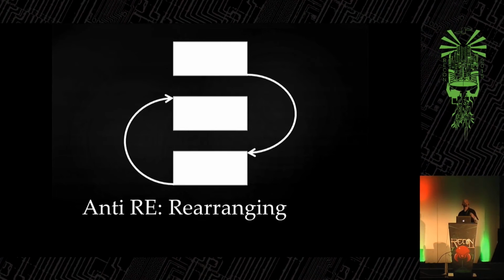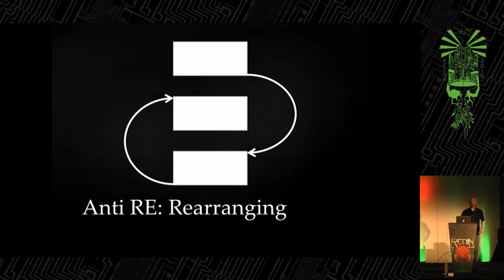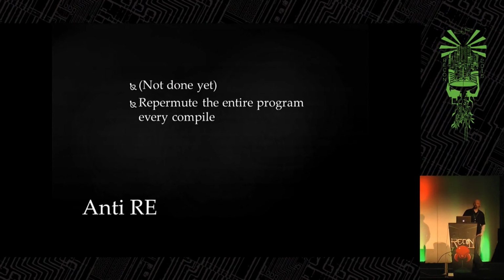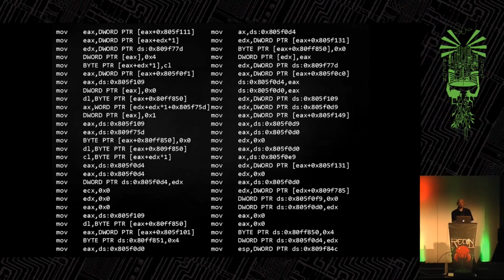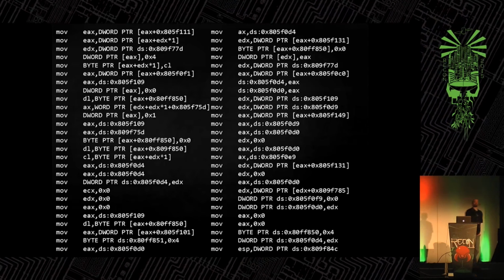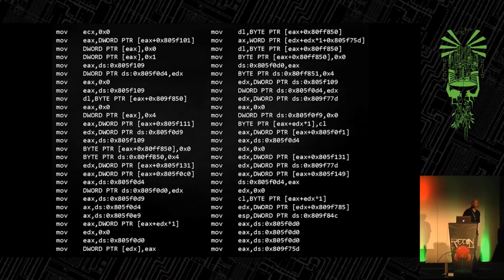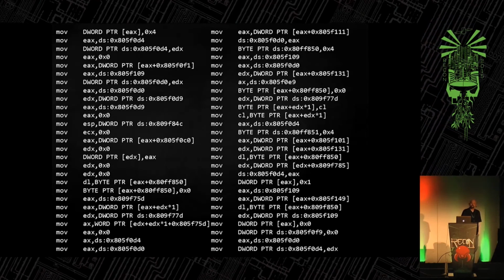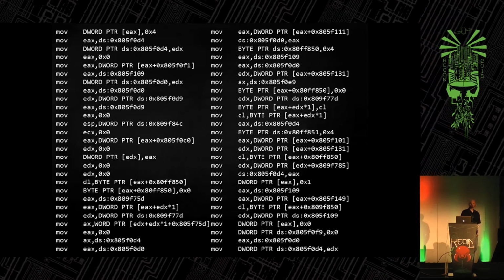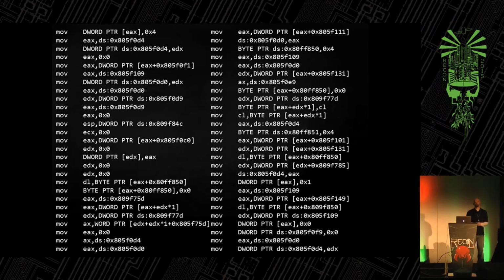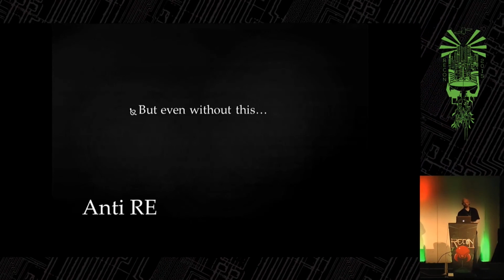You can even rearrange the different blocks. If you wanted to, you could have this thing re-permute the entire program every single time you compile, which is going to be especially effective in the move world where everything looks the same already. You'd compile it once and it would look like this, compile it again, it would look like this, again, like this. So that's a lot to sift through, and that's really going to make it awfully hard to reconstruct the original brain-yucky code from these programs.